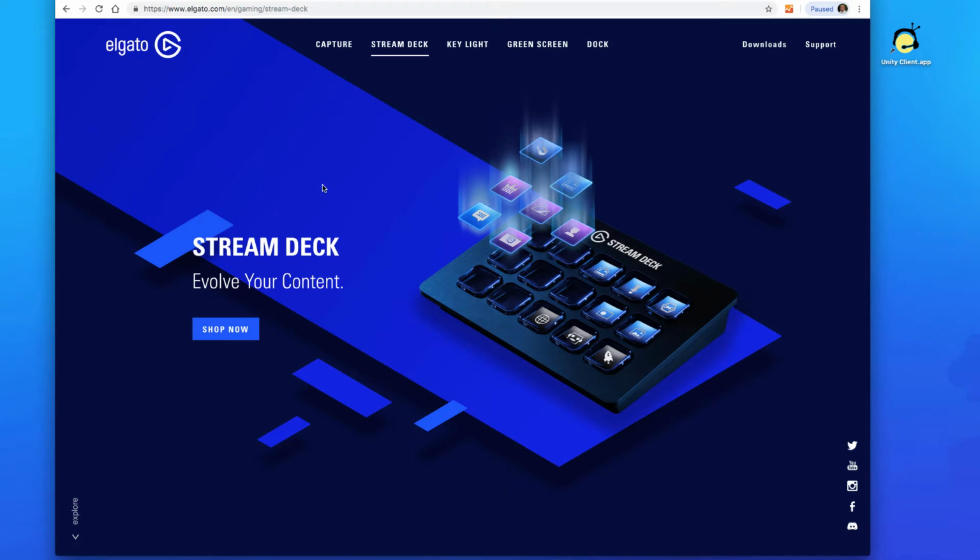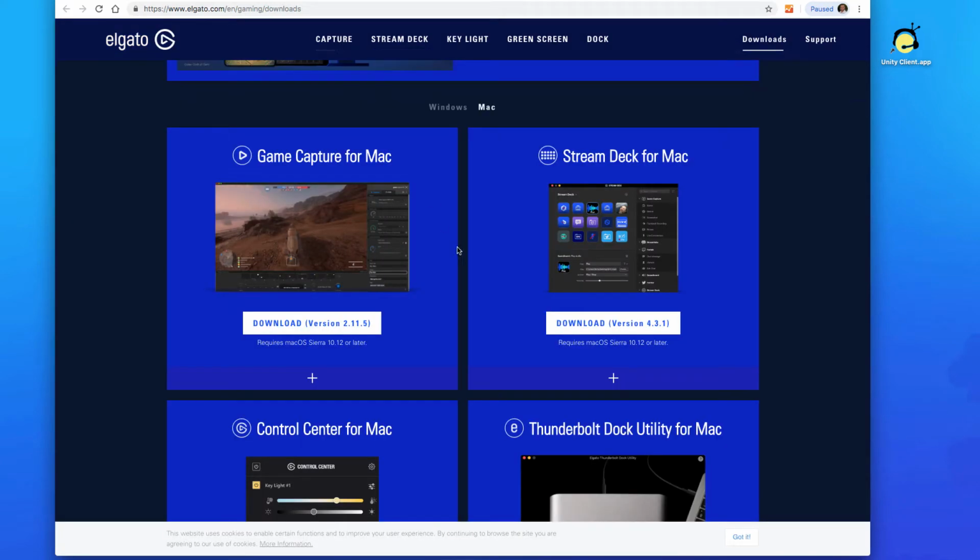Getting started, I'm on Elgato's website. So that's where you would go once you plugged in your Stream Deck, or you didn't necessarily plug it in, but the first thing you need to do is get the software. You'll go to Elgato.com, and I'm on their main page. And we're going to want to go to their downloads link, which is in the upper right. And so we're going to go to downloads, and you'll be presented, of course, with Windows or Mac. It has detected that I'm on a Mac. And I am going to grab the download for the Stream Deck for Mac right here.